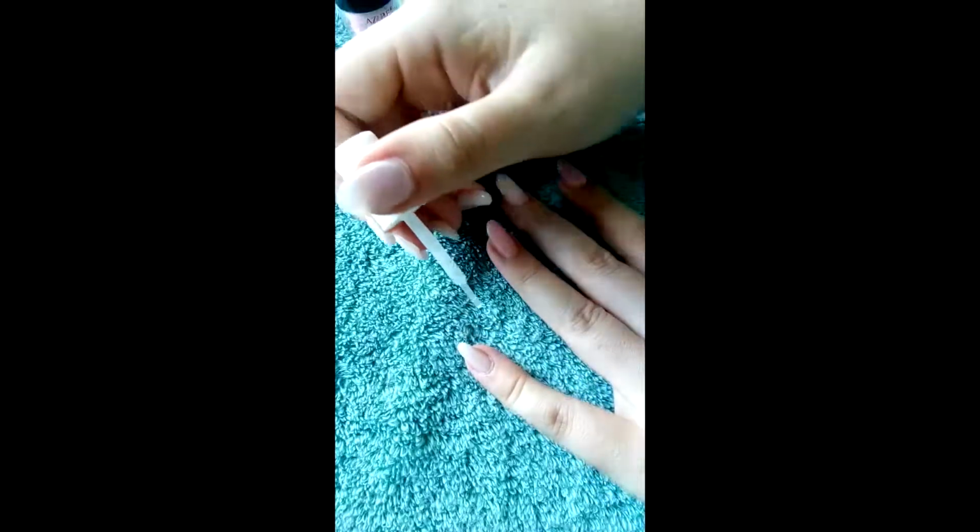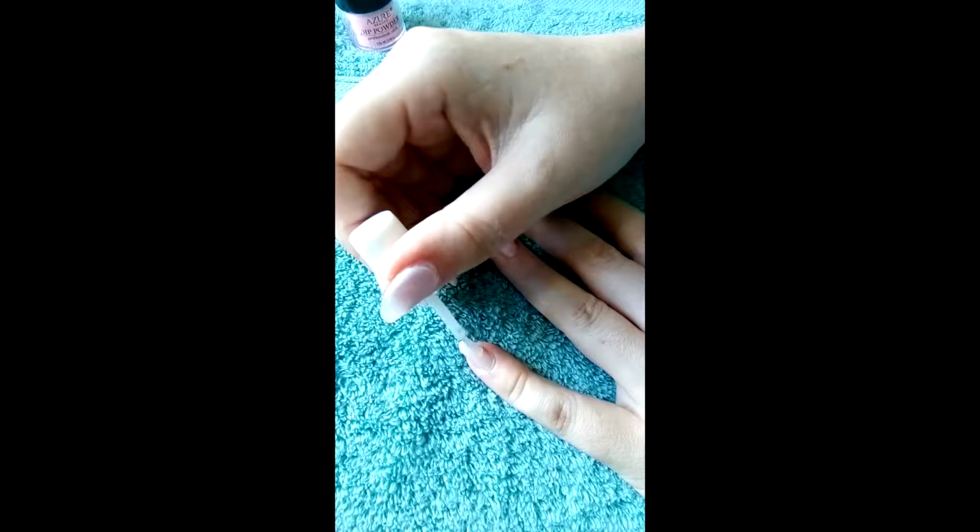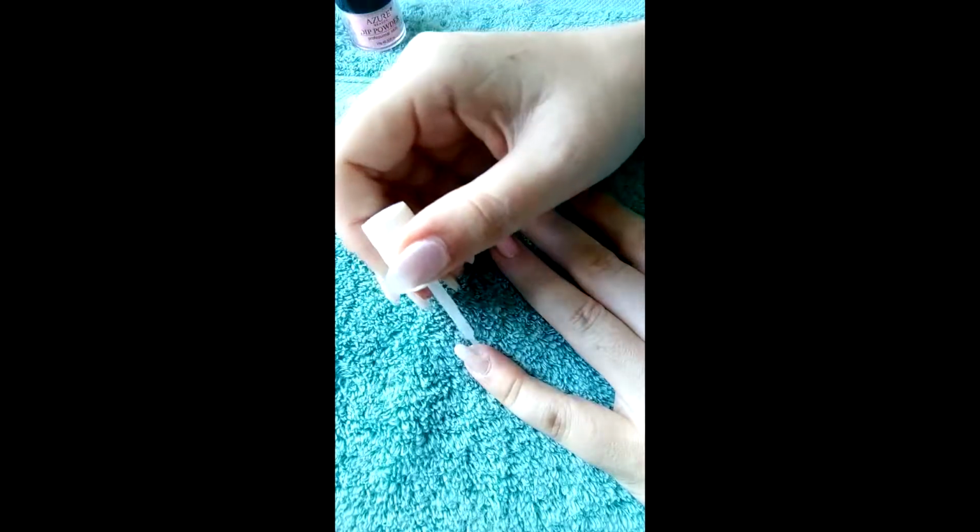So I'm starting off with the little finger, and I'm just going to leave a small gap at the bottom to start with. Make sure you get right into the edges of the nail, because I did notice last time I didn't quite get enough on the side of my nail. I've got a little hair there. So I'm just going to go again.